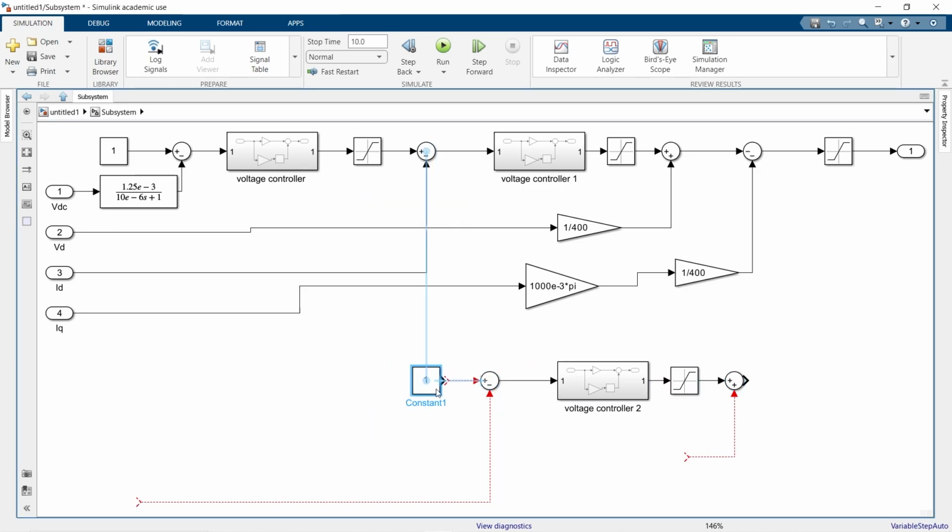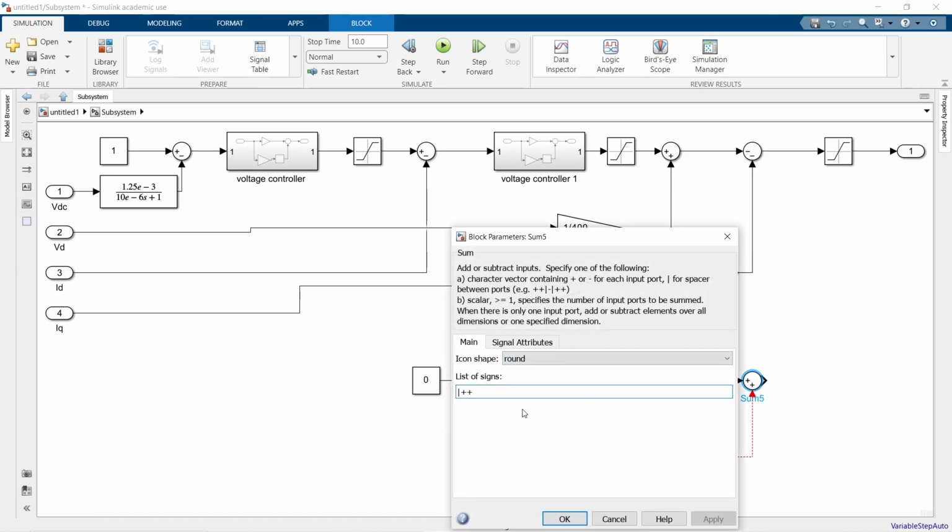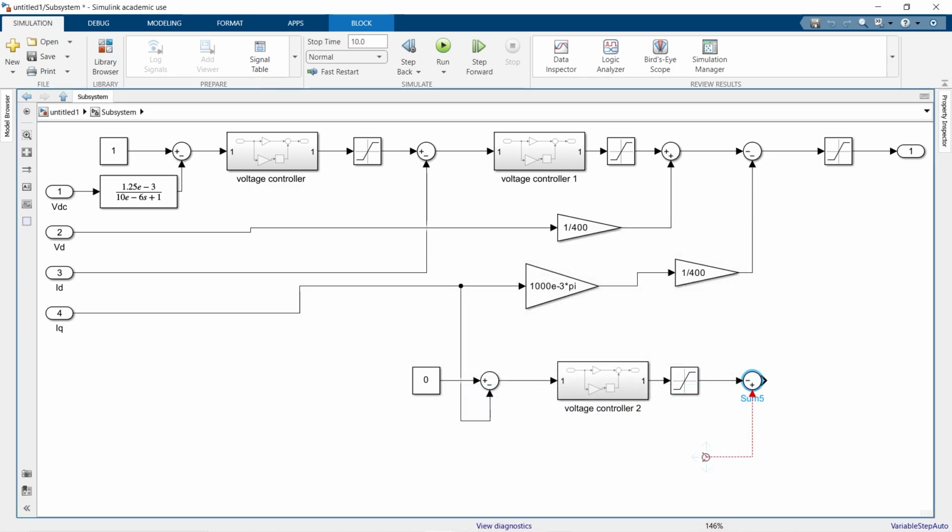Set the value as 0, the current value will be 0, and this will be 1 by IQ current, and saturation will be there, and the sum block, this will be minus and plus, minus and plus, and this will be ID. Just copy this one block here, and this will be omega LS into ID, and it will finally give our output.